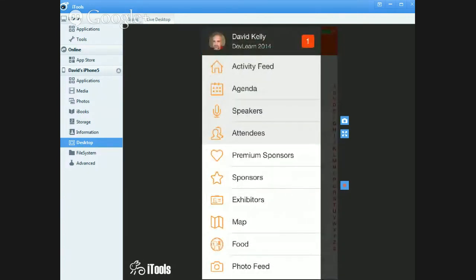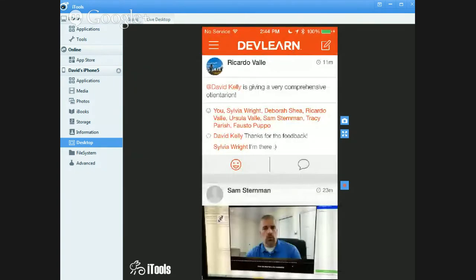One of the things that you can do within the app is you can tag someone within a post, and that will show up as a notification. When I show you how to add an update, which I'm going to show you right now, that's one of the things you can do to connect with someone else at the conference. So let's say we're talking about this activity feed. Let's say we wanted to add a post to it. While I'm looking at the feed, in the upper right-hand corner, you'll see that we've got that pen and paper icon. That's how you create a status update within here.